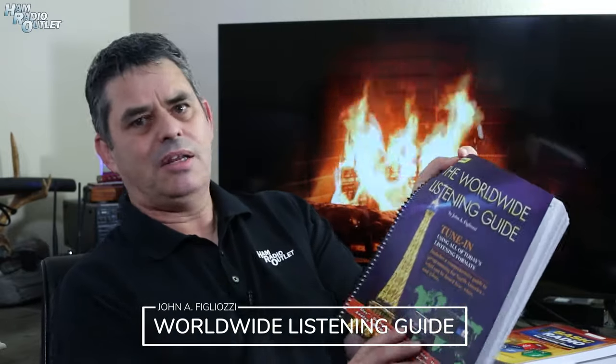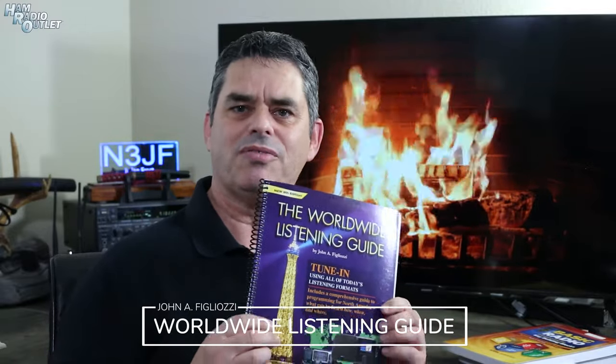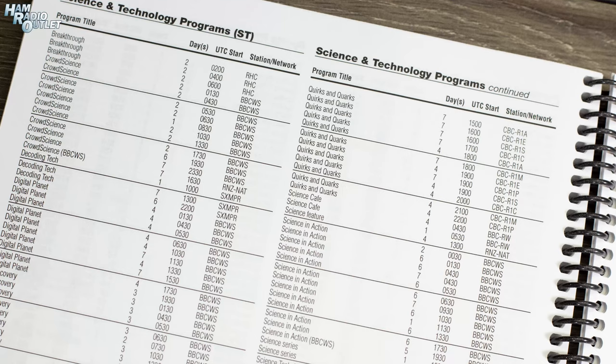Now that you've upgraded your license, know how to operate all your gear, and put up an antenna — or several — where do you find all the action on the airwaves? The ARRL band plan is a good place to start, but there are a lot of radio signals that aren't part of ham radio but are still extremely interesting to listen to or decode. The Worldwide Listening Guide is full of useful information, like the fact that the Eiffel Tower in Paris was one of the very first radio towers in the world. Filled with interesting articles and background stories, its meat and potatoes are the frequency lists of hundreds of stations transmitting radio signals from around the world — listed with the station name, location, programming schedule, and the frequency you need to dial in.